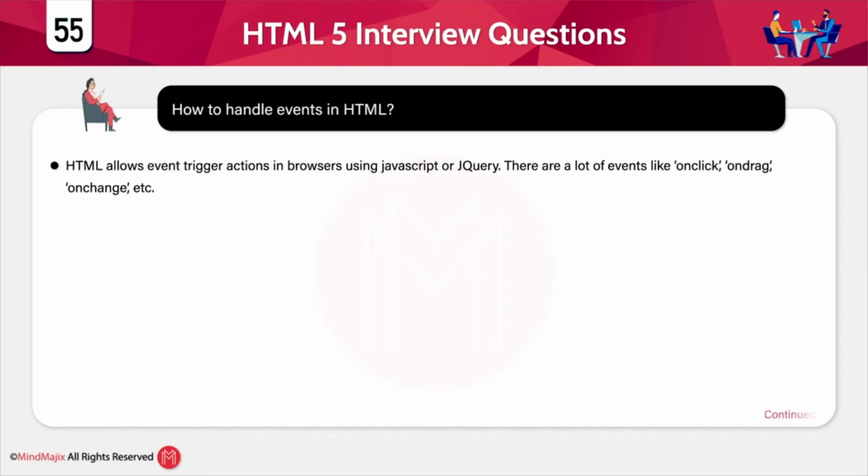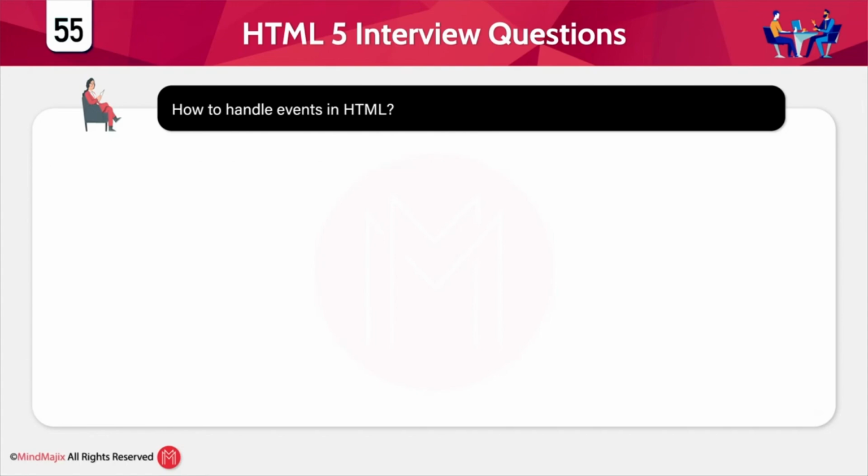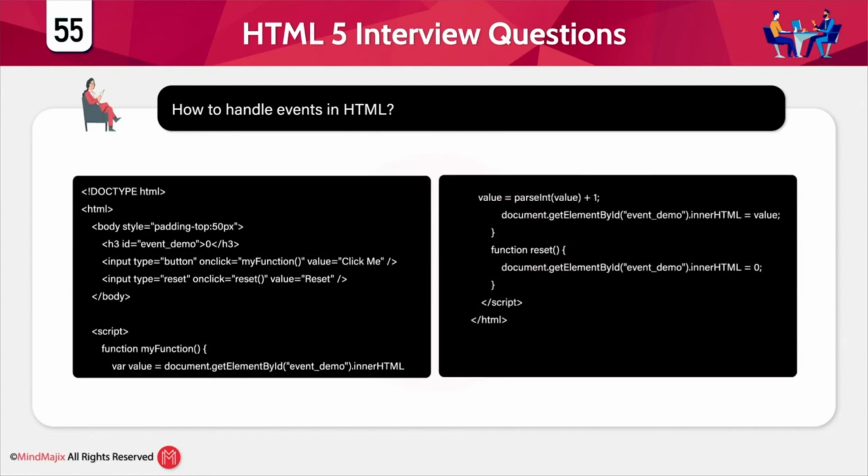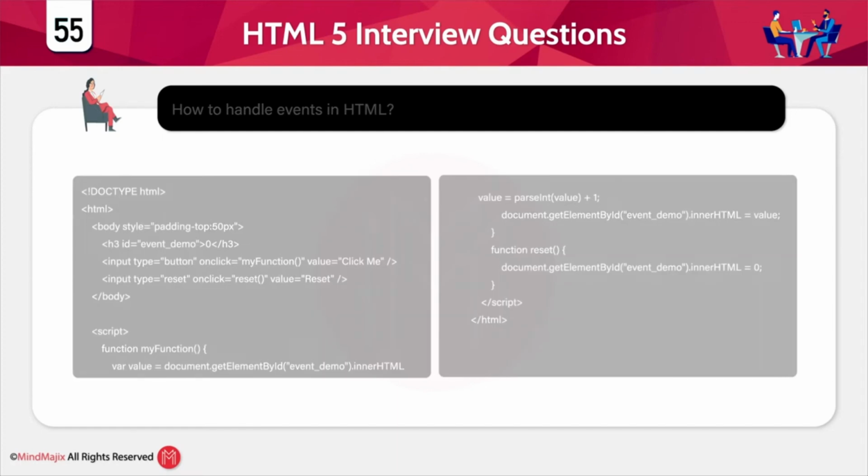How to handle events in HTML? We can use event handling code as well, using the script tag. The script tag contains some events. Using script means we can include JavaScript code for performing event handling. When you click on it, some event should be performed, so for that we use the script tag. Within the script, a function can be defined, and that function can be called.